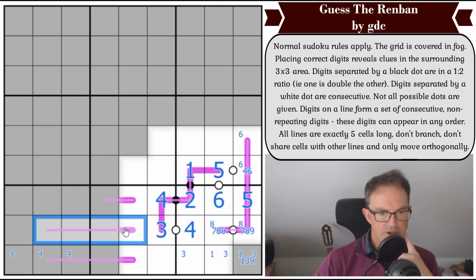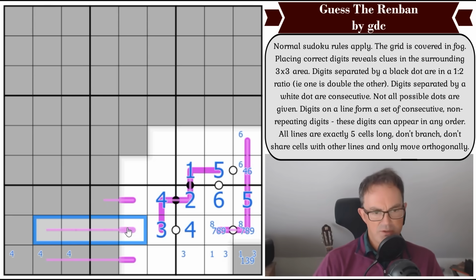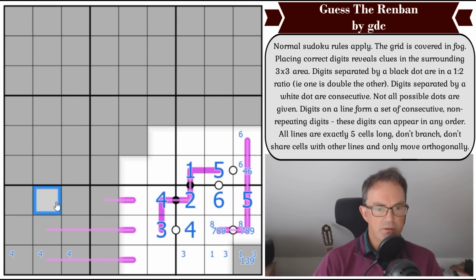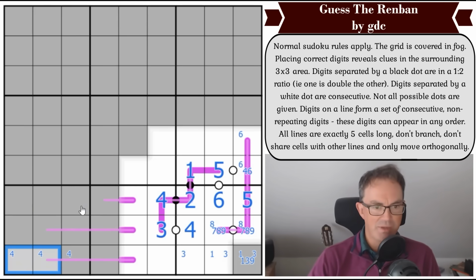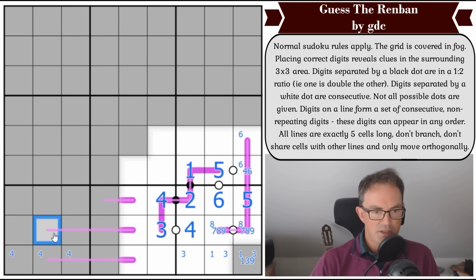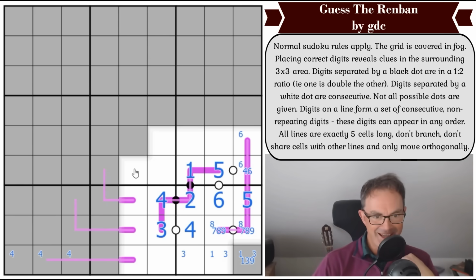And if you put 1 and 2 on this line, then it's a 5-cell line, so it's got to have 3 and 4 on it. But 3 and 4 can't go on it now because there can be a maximum of 1 cell that's not in this row, and that would have to be a Schrödinger cell and simultaneously contain 3 and 4. And in fact, look, the 4's down there. It just won't work, will it? So that's certainly not where the purple, this middle purple line goes. That's got to go up there. Now it can't join to this one, so that's got to go up there.